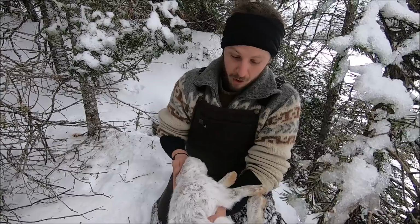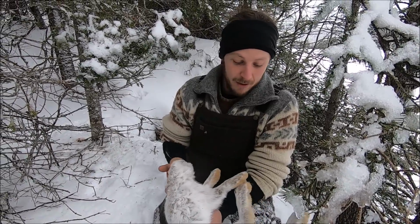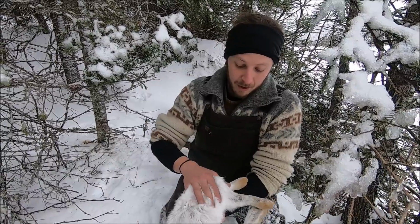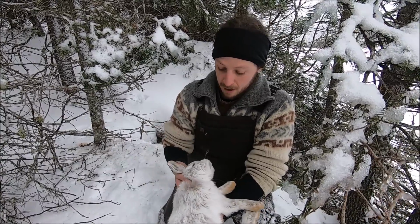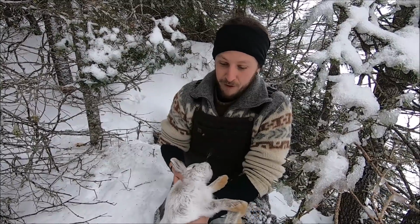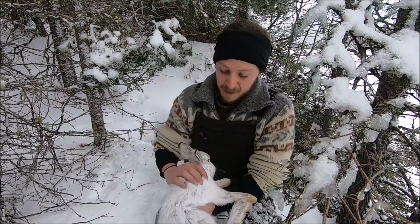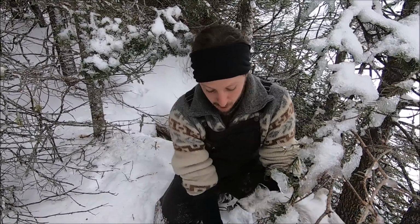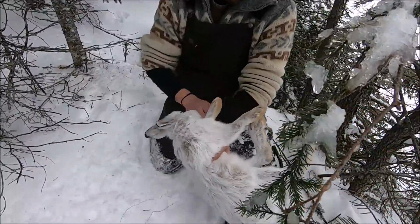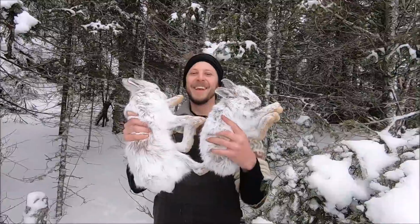There's also no wasted meat whatsoever, because sometimes, no matter how good of a shot you are, these guys are quick. Sometimes you'll hit them in the arms, the back, and then you waste most of the meat. So these are perfect. No meat's going to be wasted, and I'll probably end up keeping these for pelts and maybe making use of them for trim, for boots, for mitts, whatever you want. So there you go. Well, congrats. Cheers.